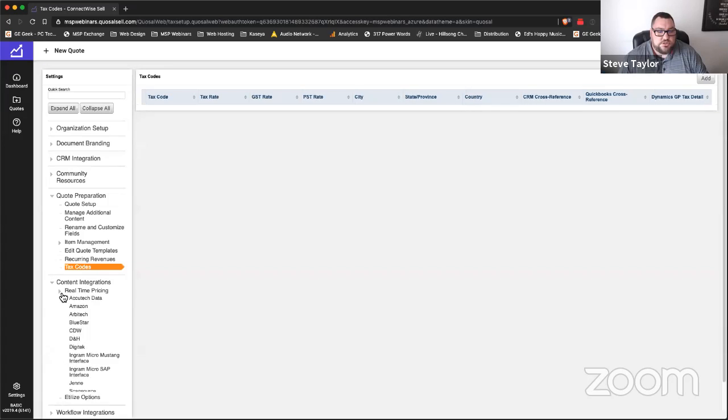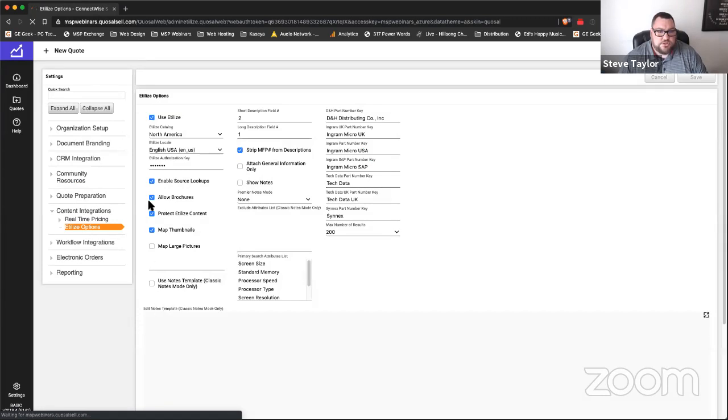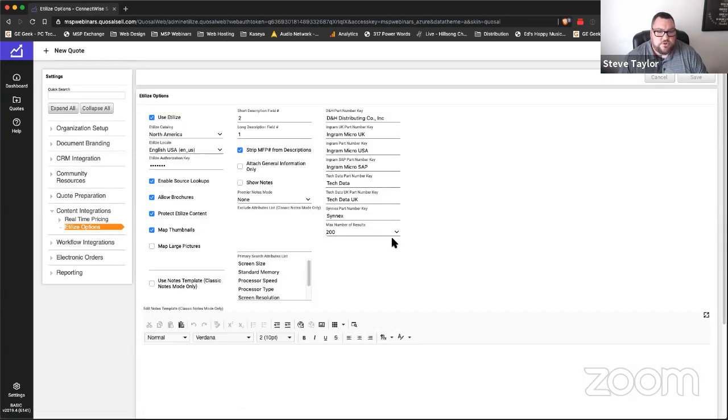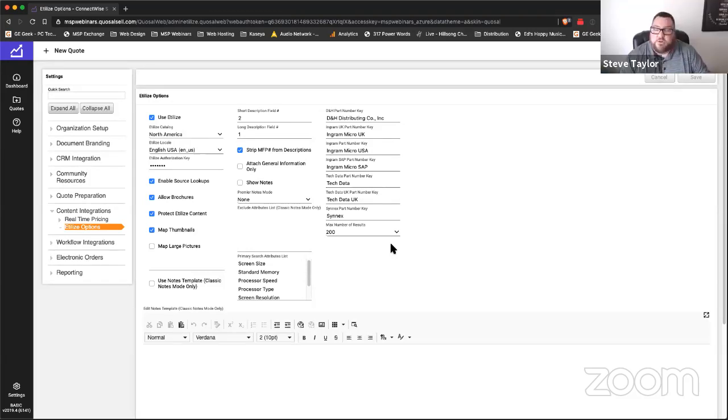Content integrations, as you see here, it's got the ability to do real-time pricing for all of these different sources, right? And then under Utilize options, you have the ability to search for things not only based on the product, like the manufacturer part number, but you can also search for things based on the part number that you would get from your distributor.